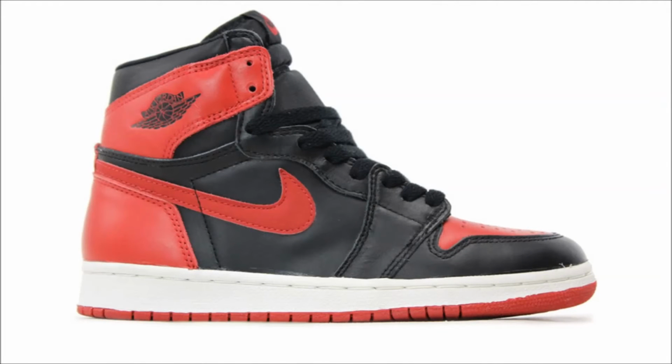After 1985, fans of the model had to wait until 1994 before Nike decided to retro the colorway. Actually, they didn't retro any Air Jordan 1s until 1994. By that time, retail jumped to $80, but Nike was having problems selling the shoe, and they soon hit discount racks for $19.99. Good luck finding this shoe under $400 to $500 now.